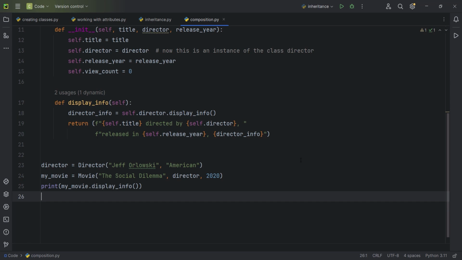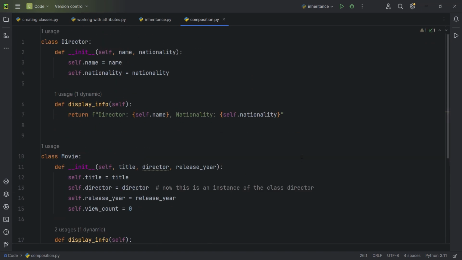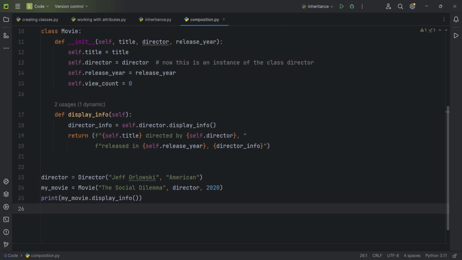It's, if you want to call it, the brother or the sister or whatever, the sibling of inheritance. Basically, composition in object-oriented programming is a design principle where objects are composed using references to other objects, like in here, where we have an object that we've created of type director, and it's part of another object that is the movie.